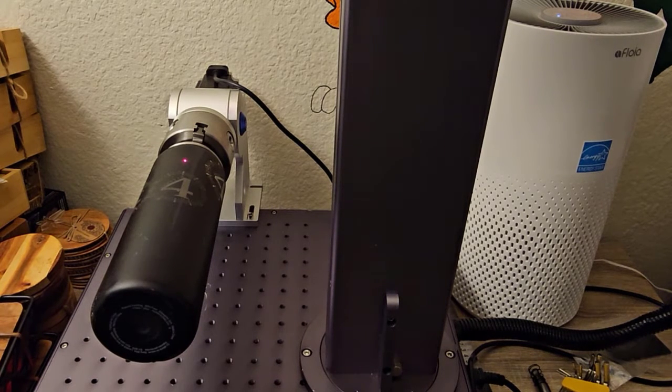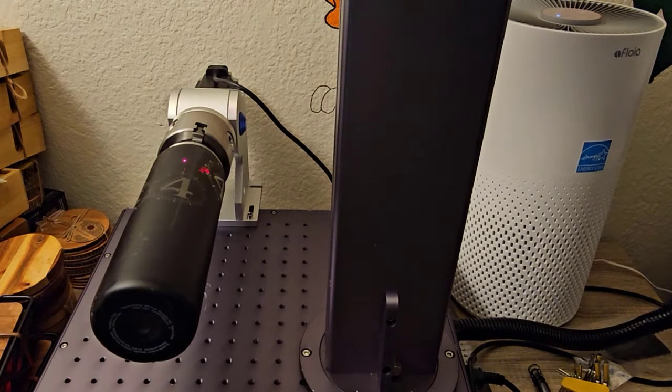So the next thing I'm going to do is over here in LightBurn, I'm going to hit frame. And you can see there it's framing it just about the place I had it last. So I'm going to move that and then frame it again. Just hit the arrows, move it up a bit, and hit frame again. I'll probably go a little bit higher than that. Right there, not quite hitting the edge, but pretty good. It's fitting in there. It's going to overlap a little bit, but that's okay.